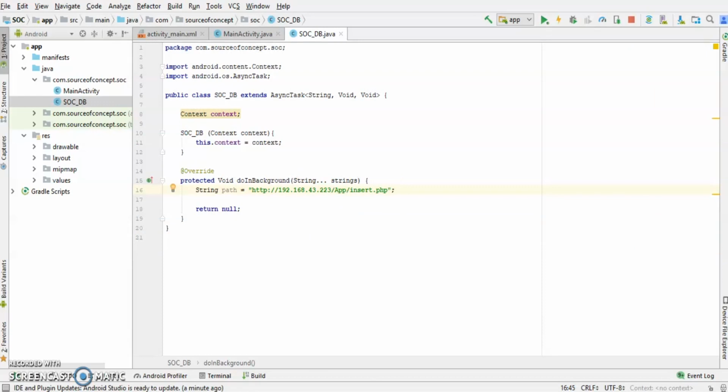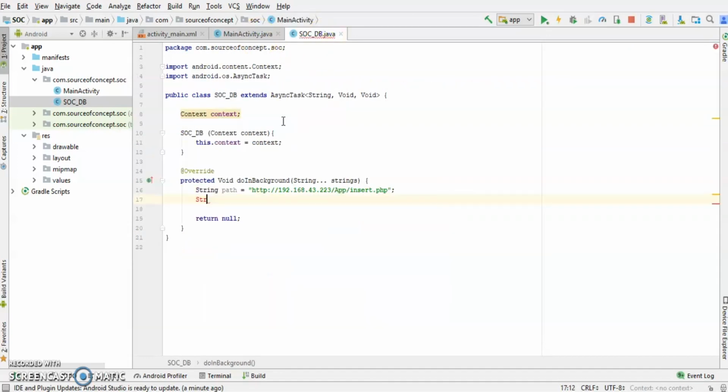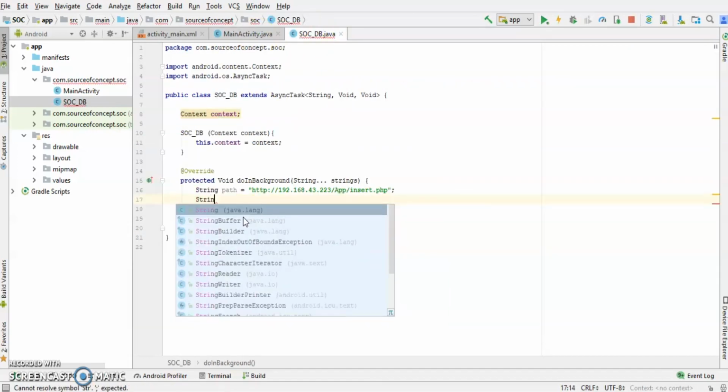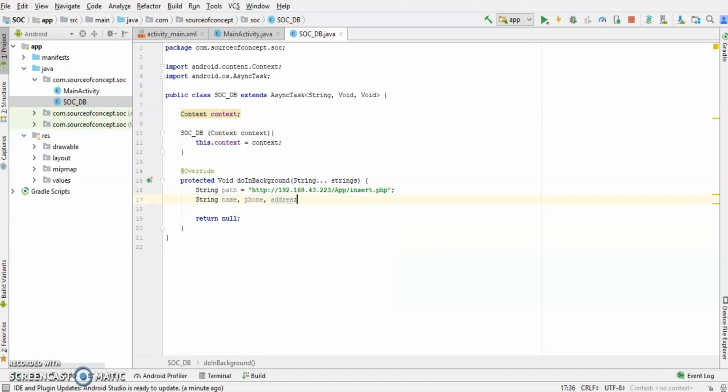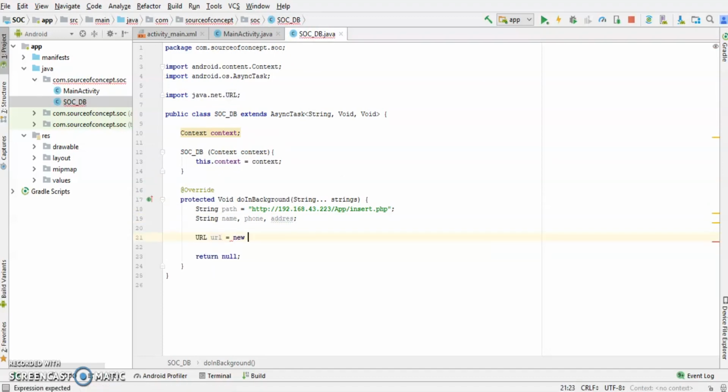After creating this path, let us create some variables here to receive this data that will be sent from this class to this class. After that, create an object of URL by typing URL, and inside of this bracket pass your path.